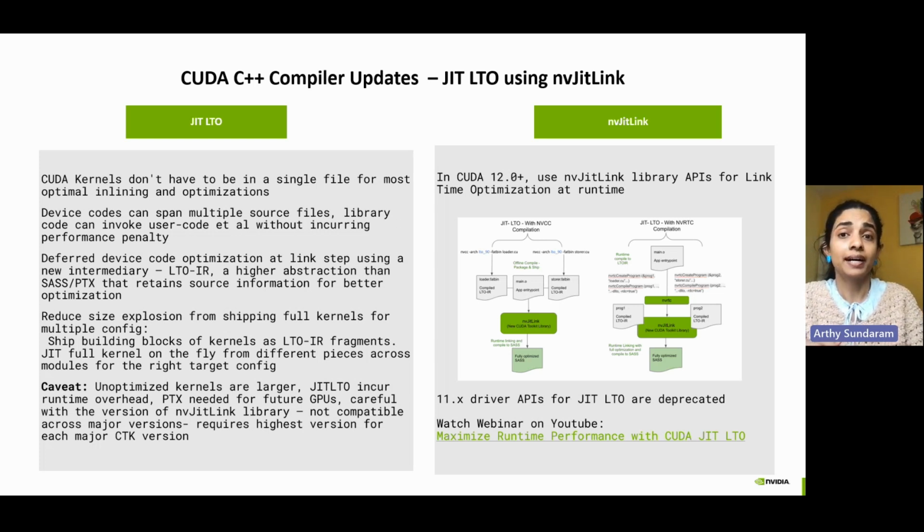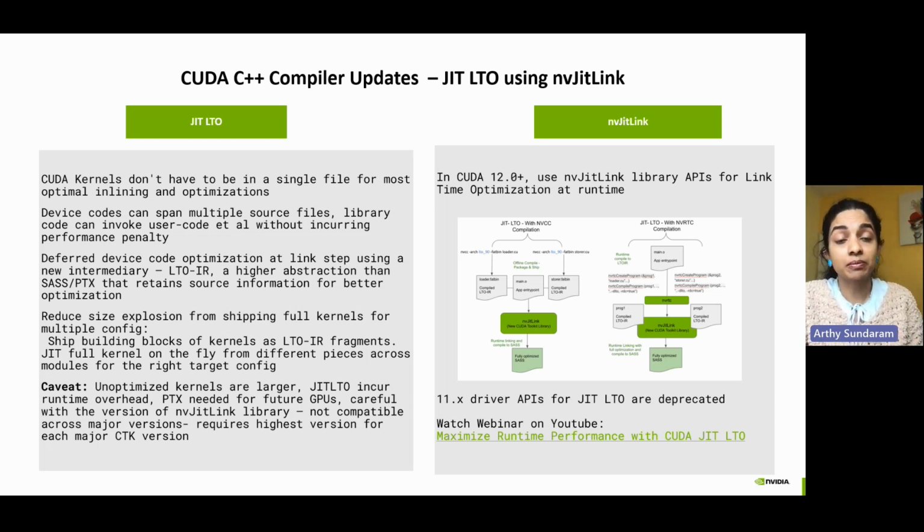Instead of shipping a fully formed kernel for all different matrix dimensions or target configurations, you just ship the building blocks and figure it out on the fly. So this is the leverage of JIT LTO.